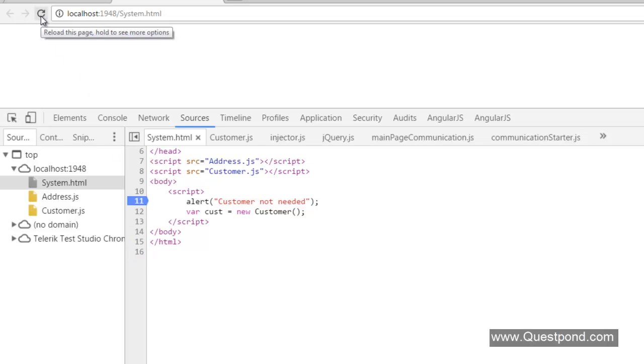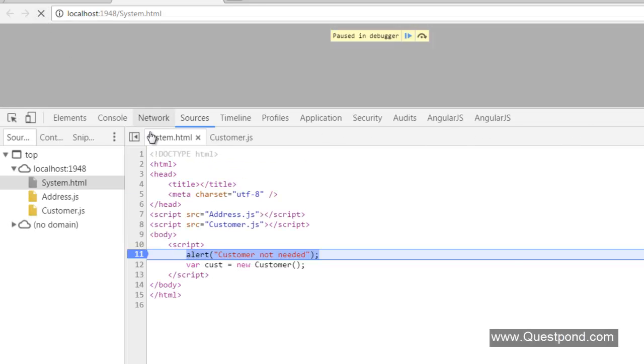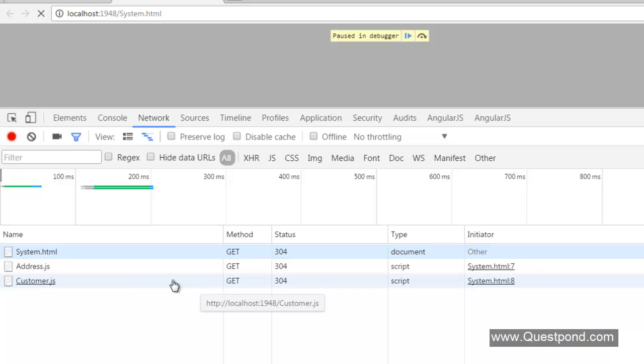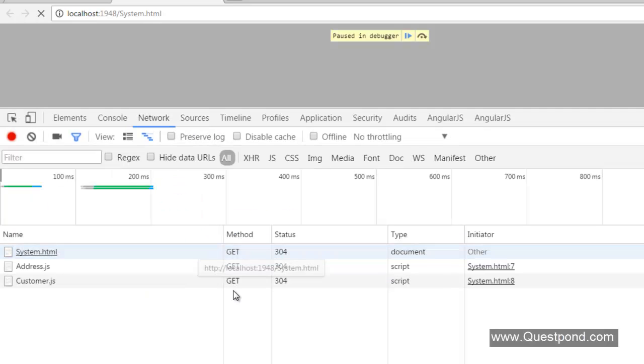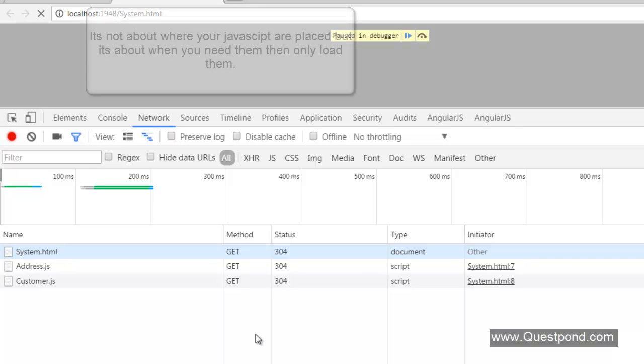Now watch this. If I load this project, you can see in my network that it has already loaded customer.js and address.js. And you can see in my source that I am on this line of code at this moment, and I need the customer object here. But before this itself, the objects are loaded. So what I want is to load on demand. I want to say, okay, start loading at this moment and don't start loading the files in the first place. With this, I will have a very small memory footprint, and it will increase the performance of my JavaScript application.